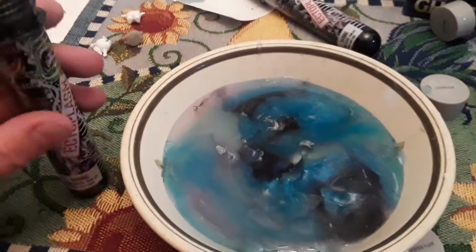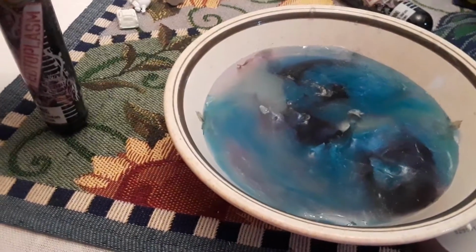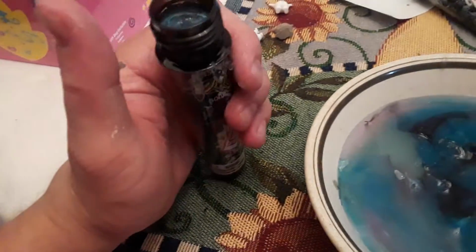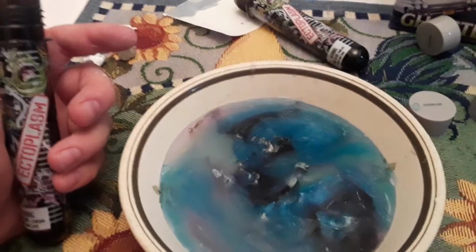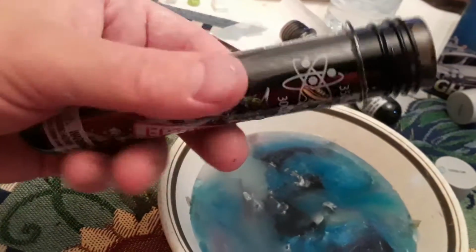I'm going to try to fill up one and see how it works. Okay, I managed to fill one whole thing up with it, just for the fun of it. I think it's all the way full. I'm not sure. It don't look like it wants to fit in there anymore. I've been smacking it, trying to get it to go down some more, but it don't want to go down anymore, so I think it's full. Just for the novelty of it, I filled one of these things back up with slime. Ectoplasm, aka ectoplasm. You can see the artwork on this thing.